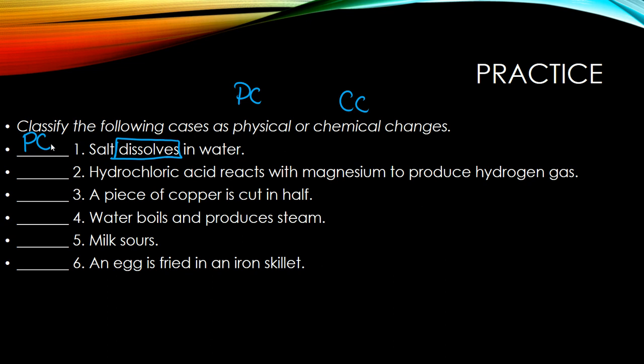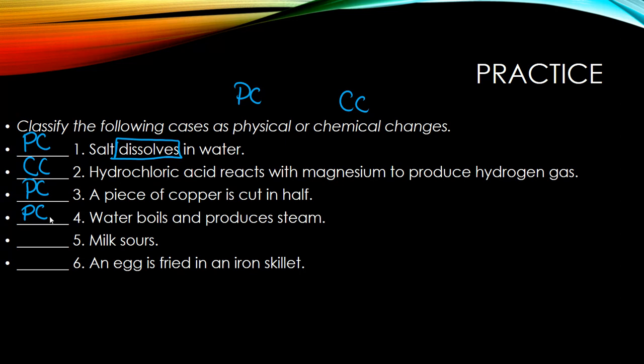Hydrochloric acid reacts with magnesium to produce hydrogen gas, so it's talking about something new being formed. I would say that's a chemical change. A piece of copper is cut in half, so you've changed it, but it's still copper in each half. You didn't produce anything new, so that's physical. Water boils and produces steam, so we start out with liquid water that changes to a vapor or a gas. So it's still chemically water, so that's a physical change as well.